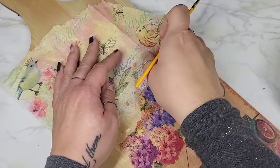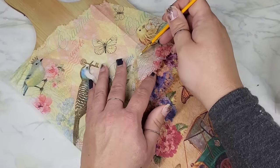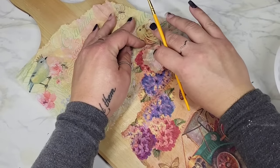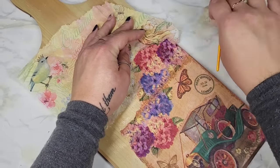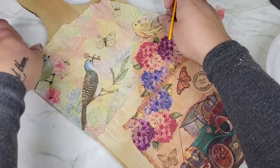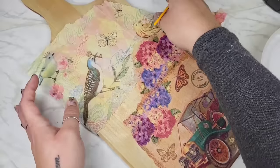There are a couple ways you can go about layering napkins. For this particular project, I really wanted that cascade of hydrangeas that is going upwards to kind of meet right underneath of our little yellow Tweety bird that we have up here. So I just took some more water on a little paintbrush and just kind of trimmed it in such a way that it blended together.